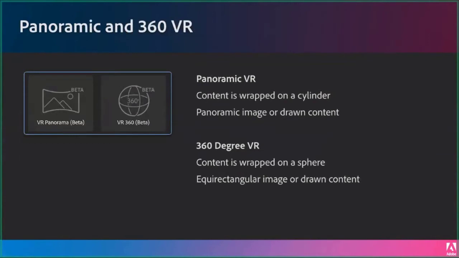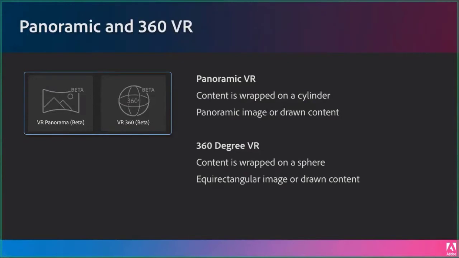So the two types of documents you can use, there are Panoramic VR, which is basically like, I tend to think of it like a slide carriage, right? From the old slide projectors. I remember when I applied to graduate school, I needed to have a bunch of slides created, buy an actual slide cassette, round cassette, and put all the little slides in there. That's how I think about it. It's really just a cylinder, though.